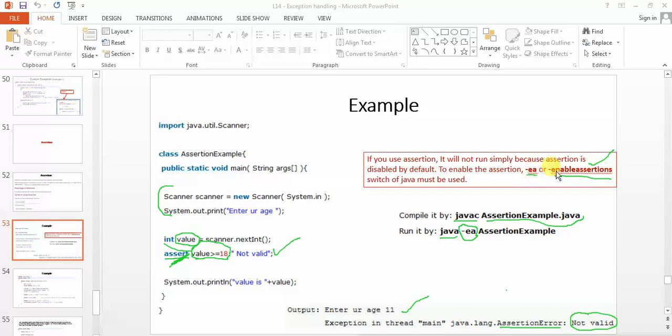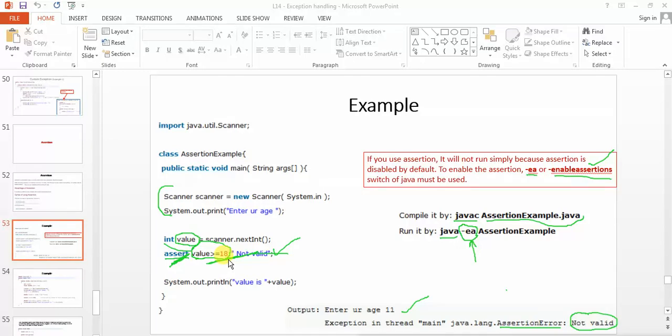Because if you do not write this, assertions are disabled by default in Java, and hence even if this particular line goes true or false, no error is going to be generated. So it clearly indicates that it is just used for testing purposes.